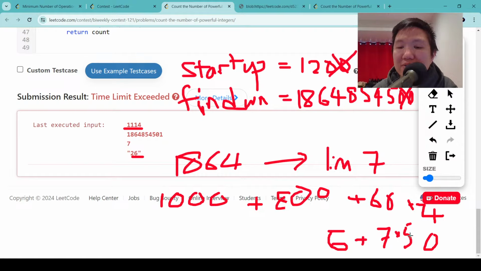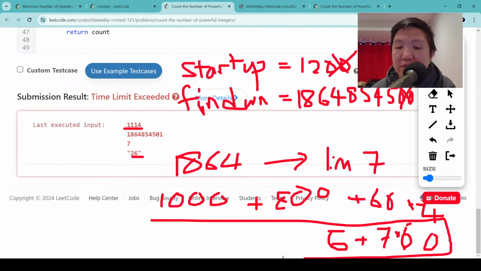So that's why it's 7 times 5, or actually 7 times 6, I think, because it starts from 0, so this is basically up to 50 and then plus 6. I have to think about this for a little while. So I think this is the right way to do it.